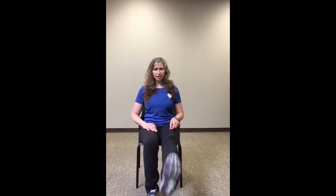Think of those muscles in the thighs. They tighten, they pull that leg up, just like a string pulling up the front of that leg. We got two more. Now we extend that leg out. Again, we're gonna point those toes. Pull them back towards you. Point those toes, pull them back. One more time, we point and we pull them back. Place that foot down. Nicely done.